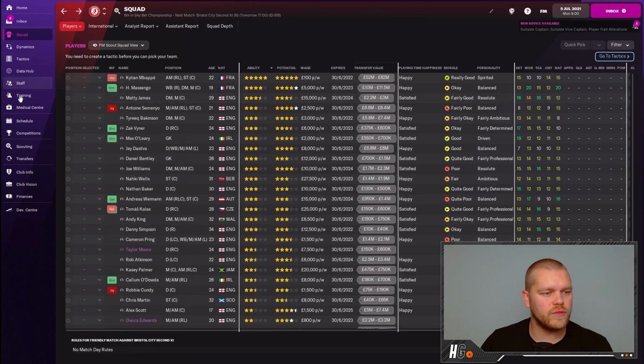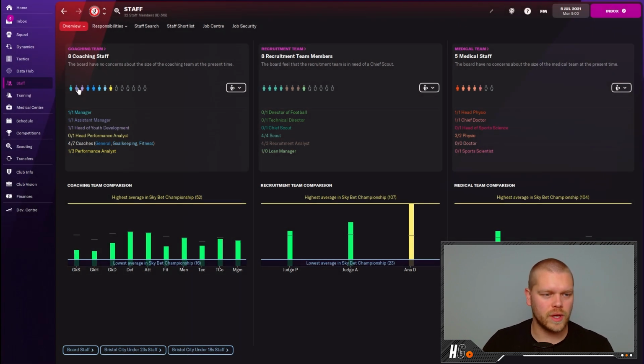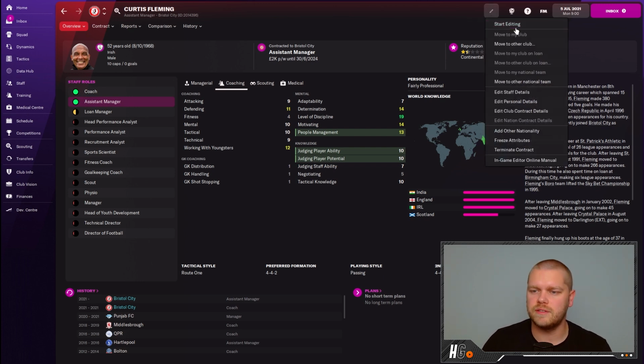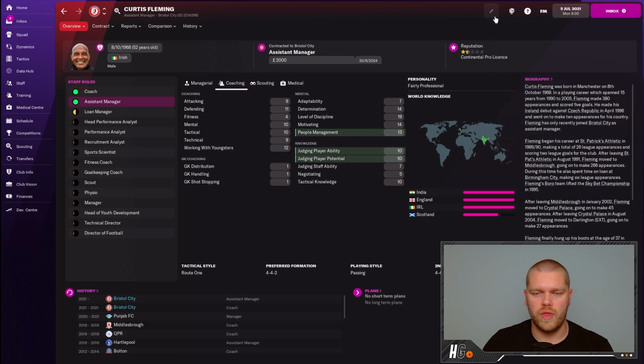You can do all of this stuff on your staff as well. If I go onto my assistant manager, for instance, Curtis Fleming, we click on Curtis here. There we go. Again, much like we did with the player attributes, you can amend a staff attribute as well. Amend their salary, amend all of their attributes and make them as good or as bad as you want to. You can also move them to national teams, move to another club, all of that good stuff.